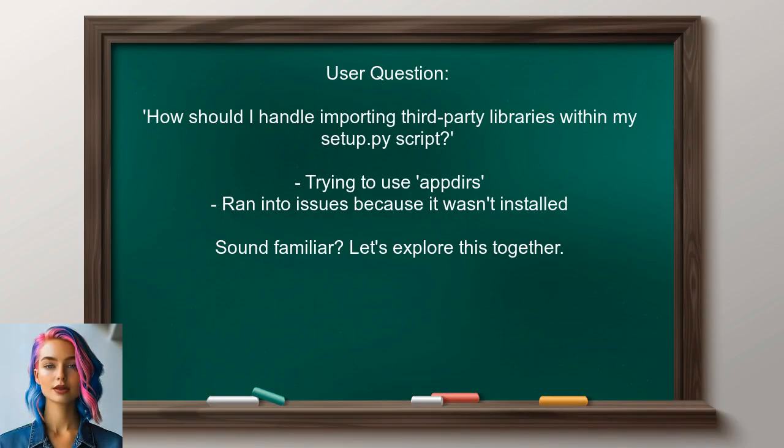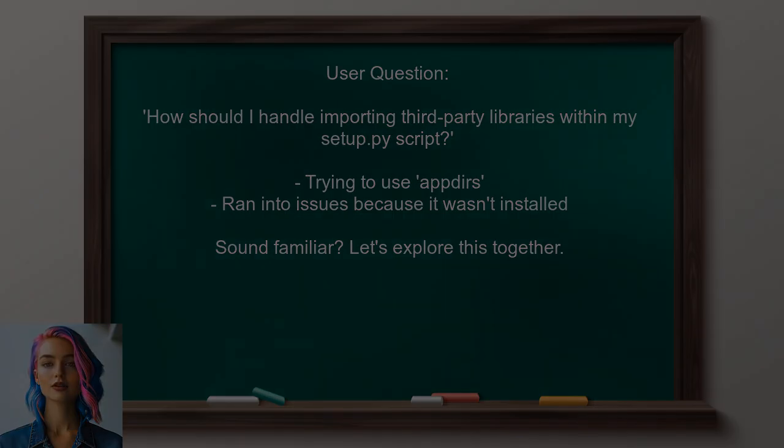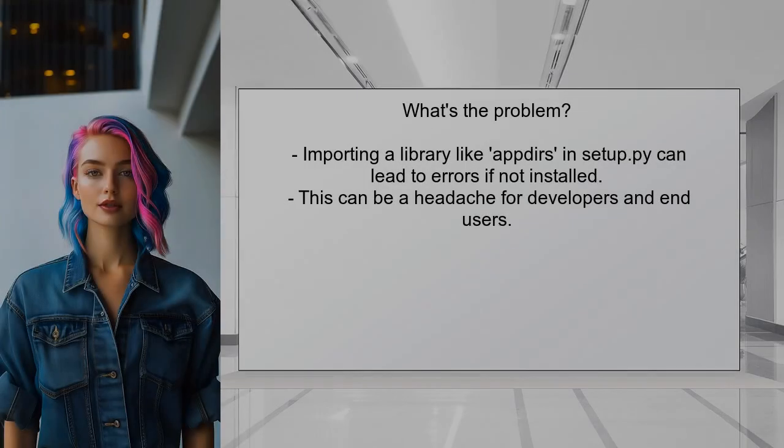Let's look at a specific case. One user recently asked, how should I handle importing third-party libraries within my setup.py script? They were trying to use the library aptors but ran into issues because it wasn't installed on their local machine. Sound familiar? Let's explore this together. So what's the problem here?